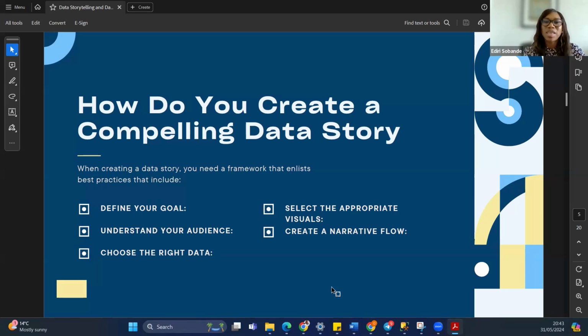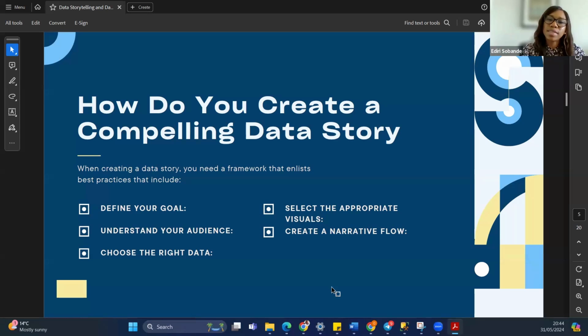Who is the person that will be hearing your story and making decisions out of the story? The audience is important. The way you would narrate your story to a CFO will be different from the way you will narrate your story to the head of marketing or to the business-facing team. The CFO, you can use all the financial jargon for him. He understands all those financial terminologies.